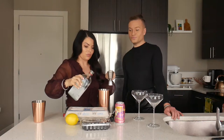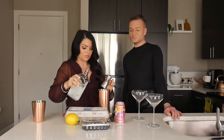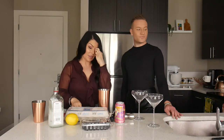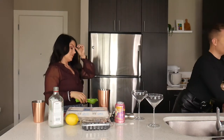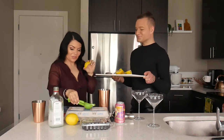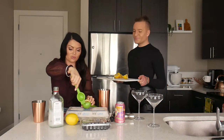Ooh, extra full 2 ounces. And then I already have some cut lemon, so let me just grab a piece of lemon. We'll see how much this quarter of a lemon is.